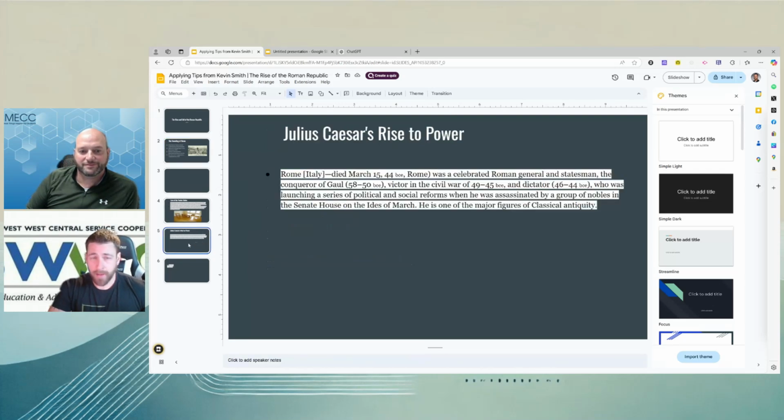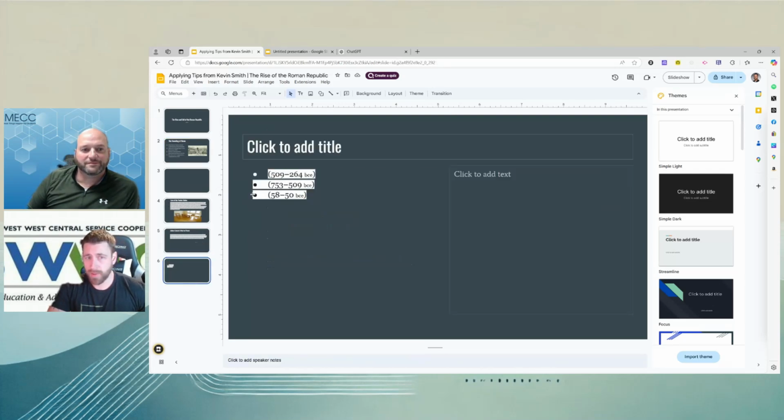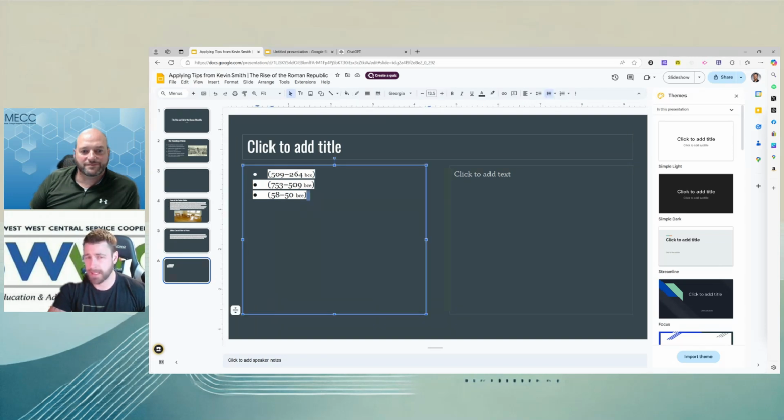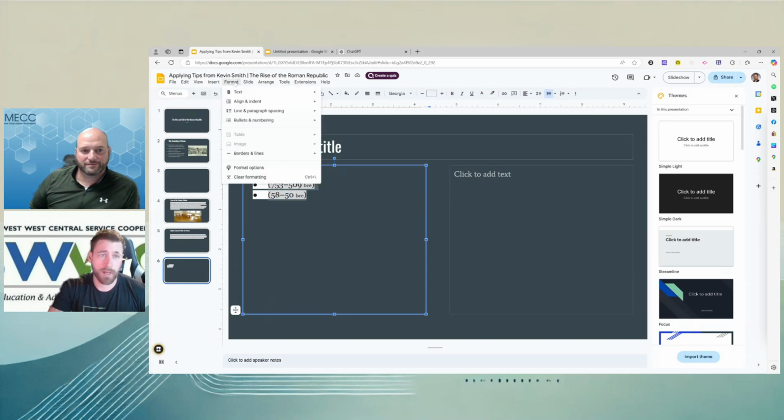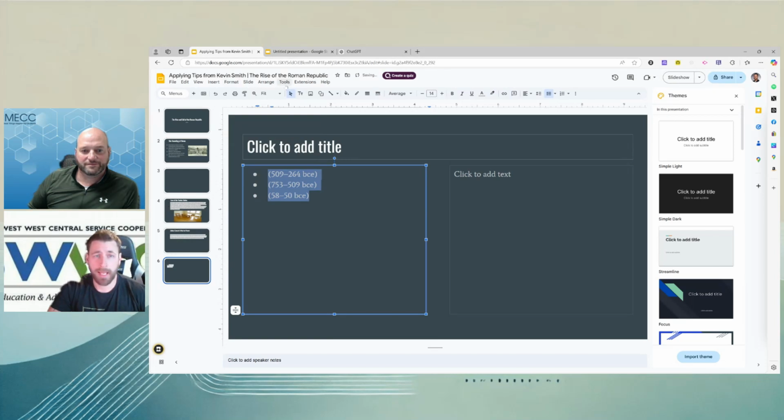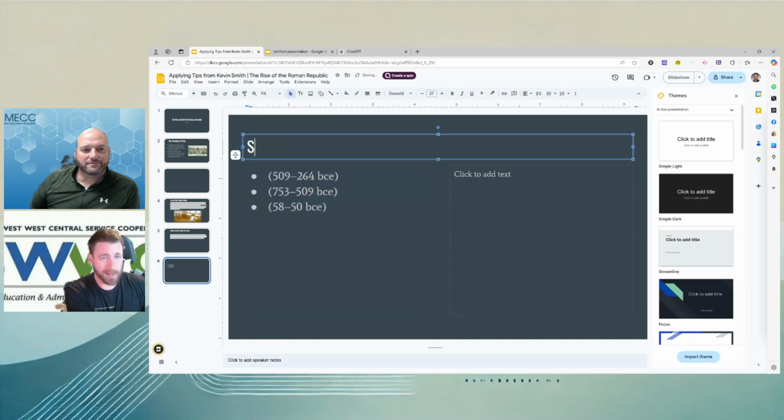And then another piece that I think is important is going back to unifying the design, using things like different text to highlight things. In this case, if we clear the formatting and I increase this a little bit, what if we just said significant dates of the Roman Republic?